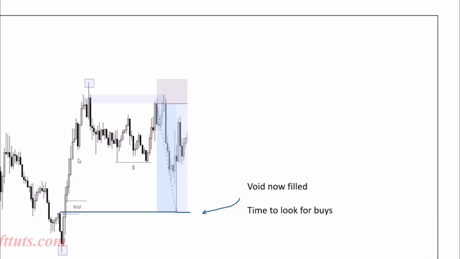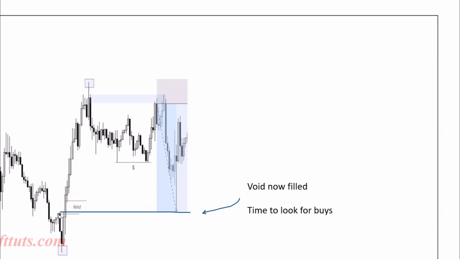We had this massive imbalance, but the true imbalance in the whole thing, I feel like, was right here, because in each of these candles right here, if you can see, just look at the screen a bit closer, every single up candle had a wick up and down. So we had this movement going up and down, up and down, up and down. This one right here was the area where there was simply buy movement, and that's where we aim for. So we look for buys now.